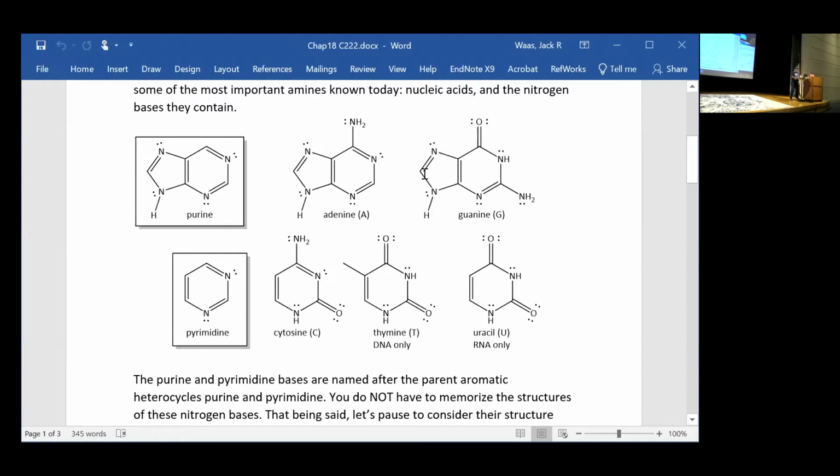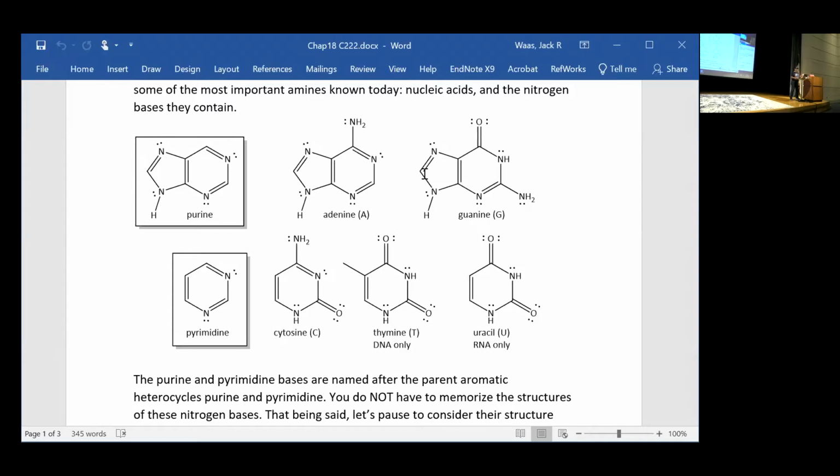So basic things like that I think are fine, and worth knowing. But my main goal with chapter 18 is that you come out of it with a structural understanding of how DNA and RNA are put together, up to and including maybe being able to draw a small oligonucleotide, 2 or 3 bases. And I think that will be more than enough. I certainly am not going to go into heavy-duty molecular biology, nor expect that of you.